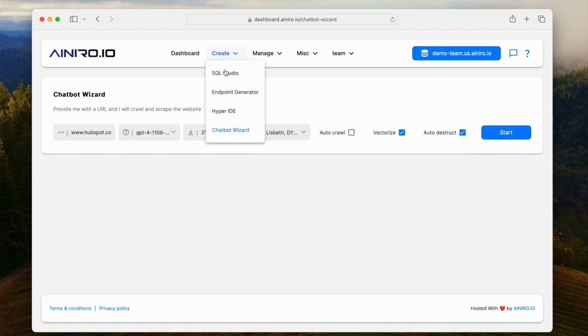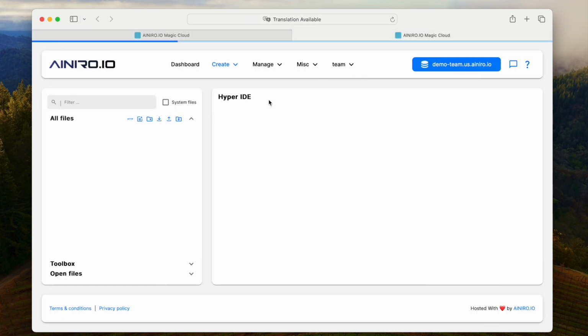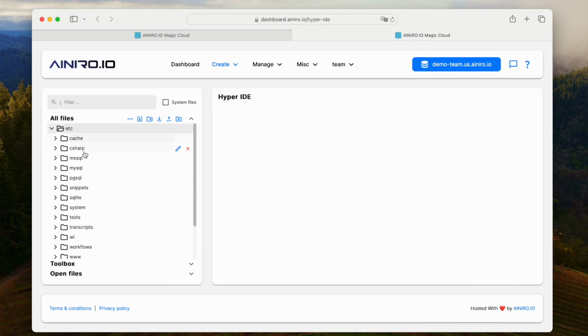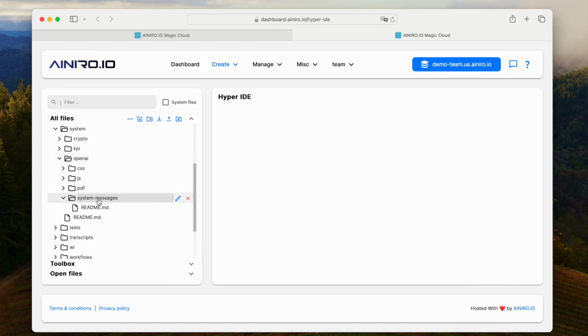If you go to create, you open up HyperID. I'm going to open it in a different tab here. Go into etc, go into system, you go into OpenAI, and then you choose system message here.